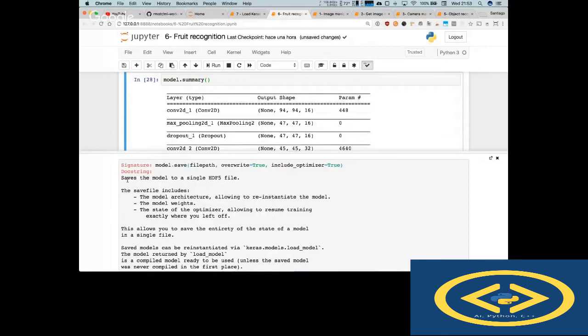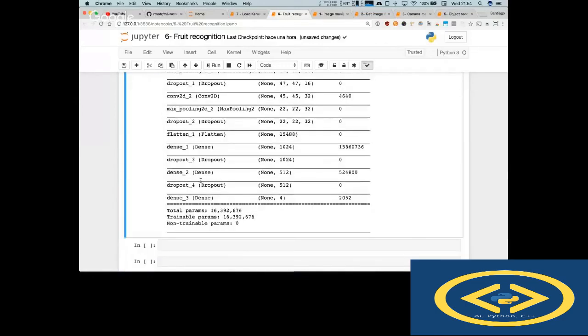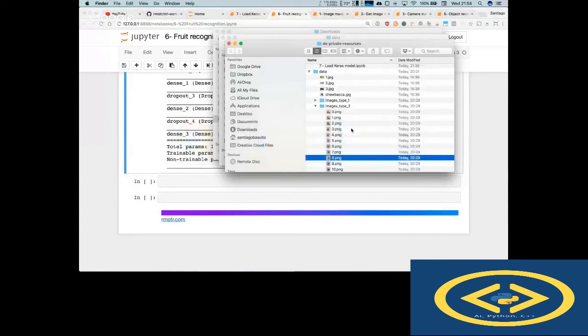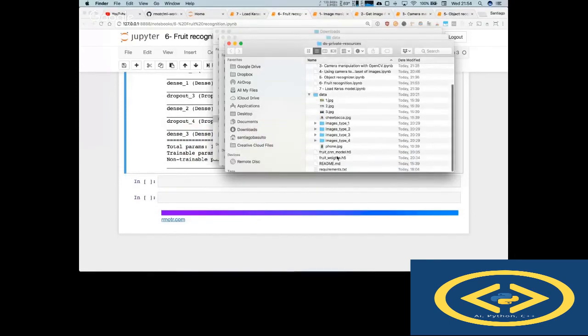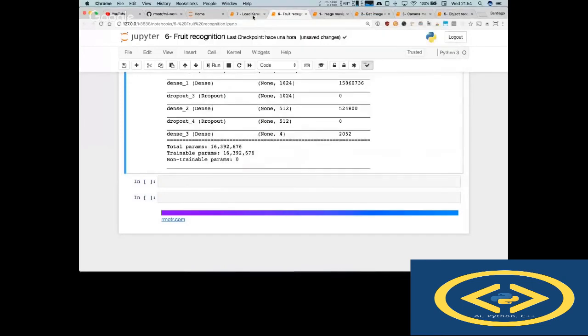So model.save is going to save the model architecture, all the layers, and all the model weights, plus the state of the optimizer, right? If you want to keep training it later. So this is pretty fun. You can train, save, and make the training process in different stages, or steps. So once you save your model, my model right here is stored locally. It's right here, fruit CNN model. In this case, I also have the weights in case we need to recreate it.